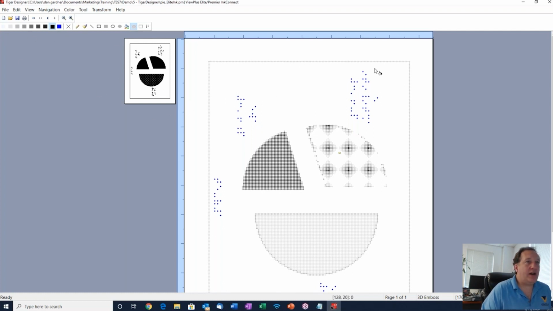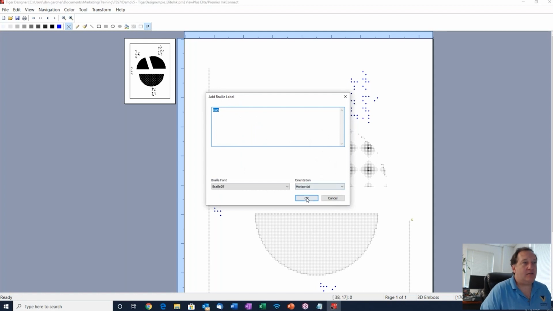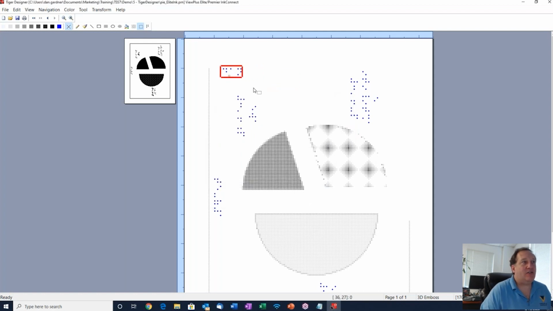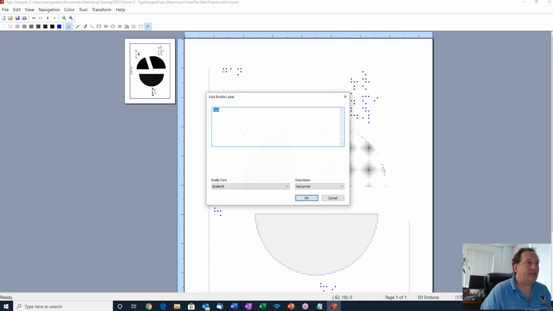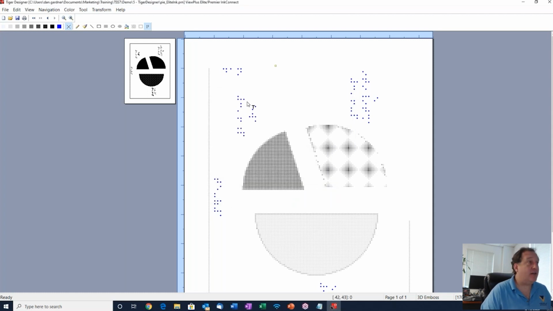It's also great if, say, I didn't want this box around the whole thing that Excel automatically puts in there. I can just get rid of those now, rather than have to go back and figure out how to do that in Excel. So I can just remove whatever I want inside there. Or if I want to assign my work, I can add braille into this document too. It already had braille in it, but I can add braille on there and label it. Also, if I wanted to match the horizontal versus inverse vertical, right? So you can do whatever you need to do for braille labeling and things like that here as well.